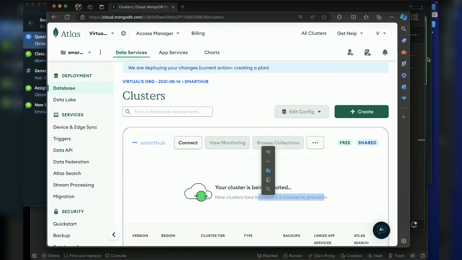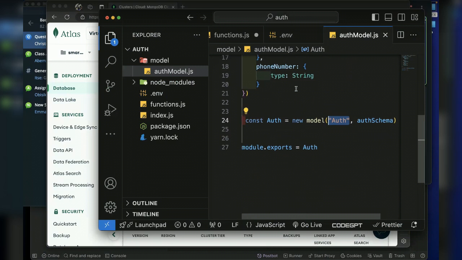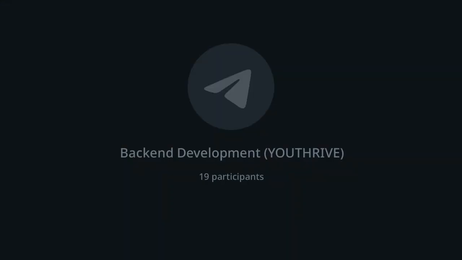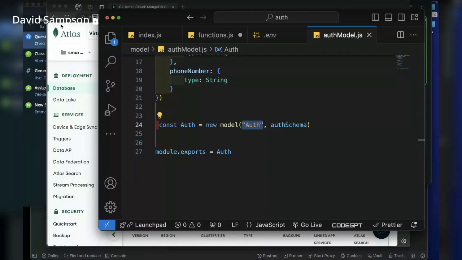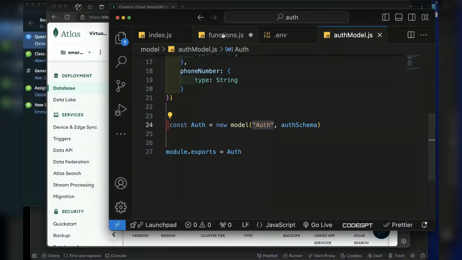But there is no special way. There is no special way to create a model and have it appear on the database. Create your model like this. You should see this name accordingly, either in alphabetical order or based on how it was created. It's still building, but there's no special way of creating it. So let's continue with login.